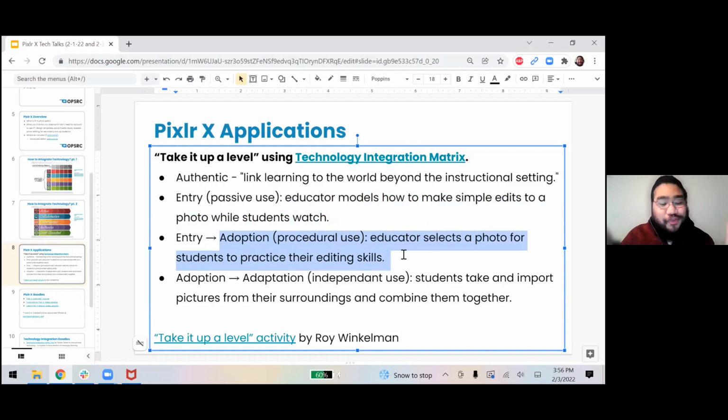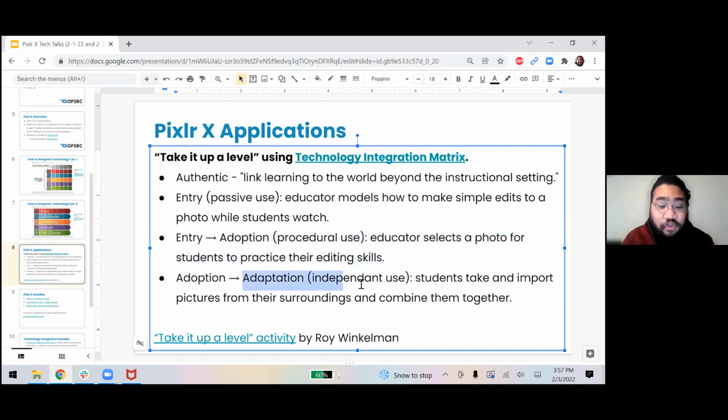Because I assure you, if you have a classroom of students, or just a small group of students that you trust, and you just have them play with it, they're going to figure out some crazy stuff that you didn't even know the tool did. So I think this is a really exciting phase of the integration model.